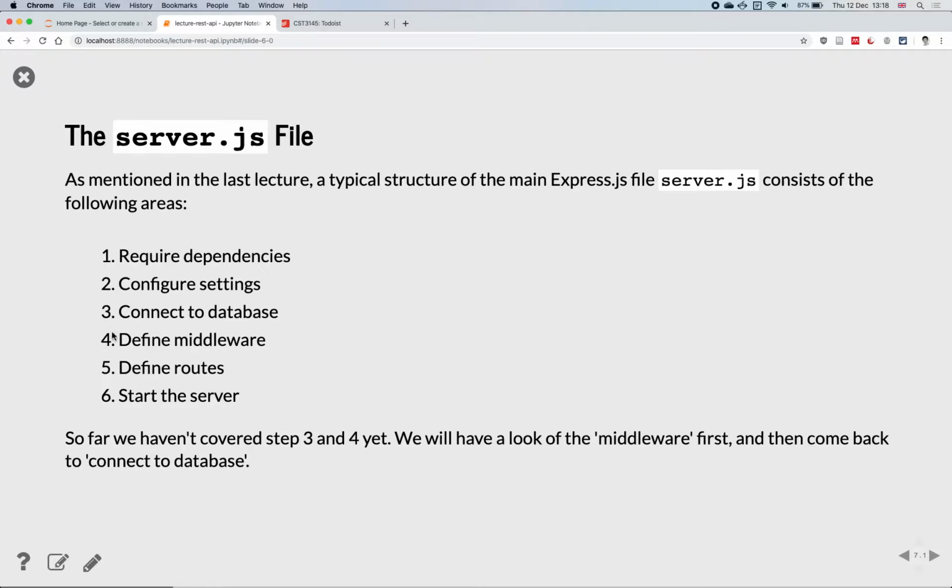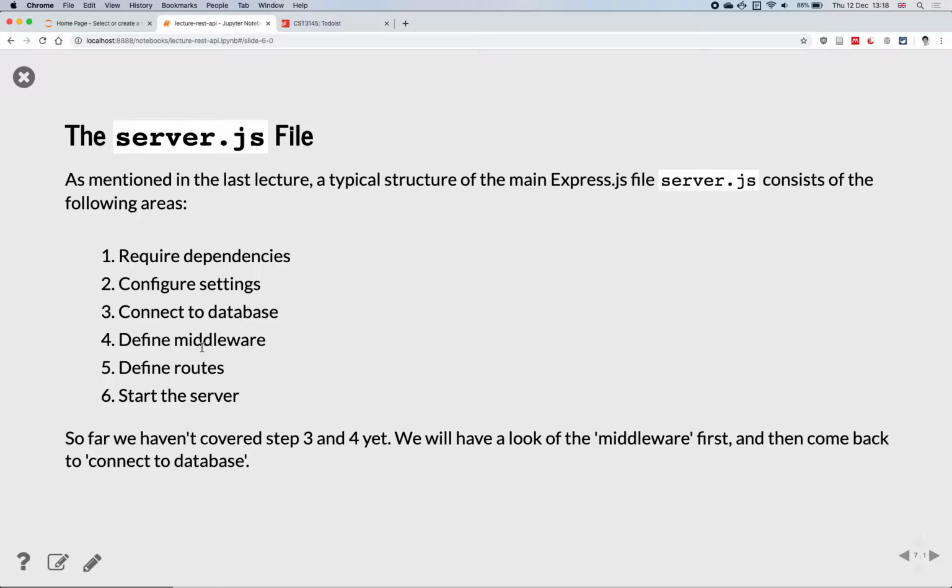It should have these six parts. First, you have to do the requires: require HTTP, require express, and other things. For example, we're going to need body parser today. Then configure settings, for example set the port number for your server to listen on, and connect to the database. That is something we haven't covered yet, so we'll do that a little later.